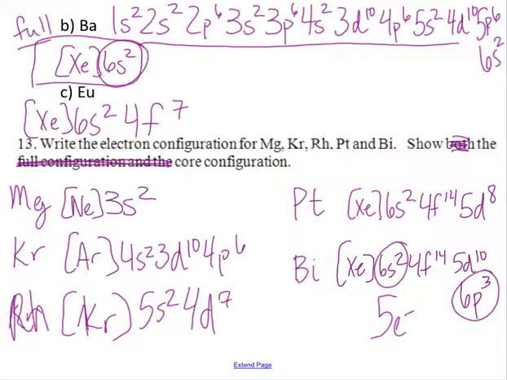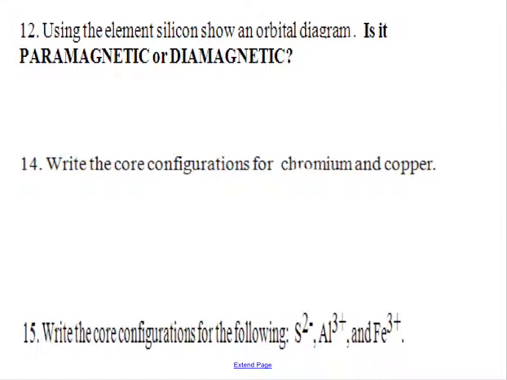Okay, moving on. Y'all are doing good. Now, we're going to have to determine if something is paramagnetic or diamagnetic. Di means 2, right? So if all the electrons are paired, all of them, it is diamagnetic. They're all together with something. If there are any, 1, 2, 3, 4, any unpaired electrons, we call it paramagnetic. That leads to solutions having, ion solutions having colors.